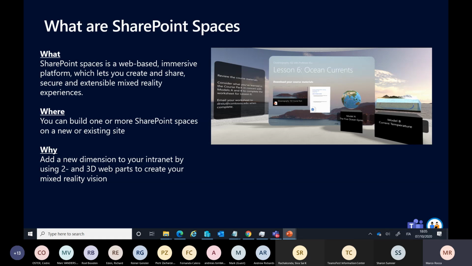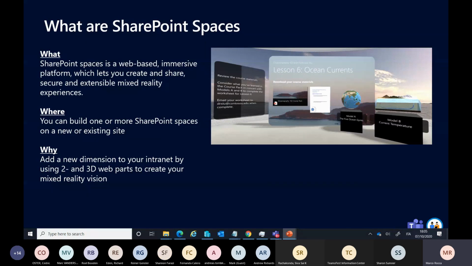SharePoint Spaces are simply a SharePoint page, and within this page, you have a set of web parts that you can use to include, for example, three-dimensional content in your intranet, to create a mixed reality vision. It is a new experience that you have in SharePoint.